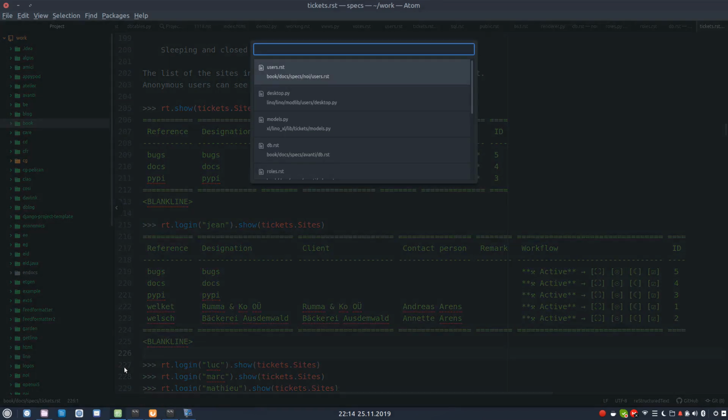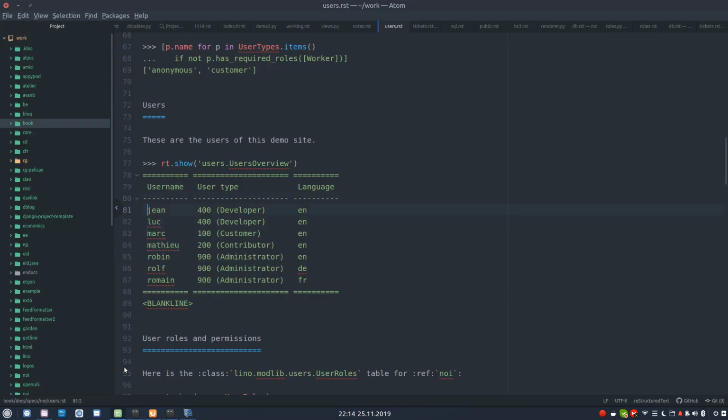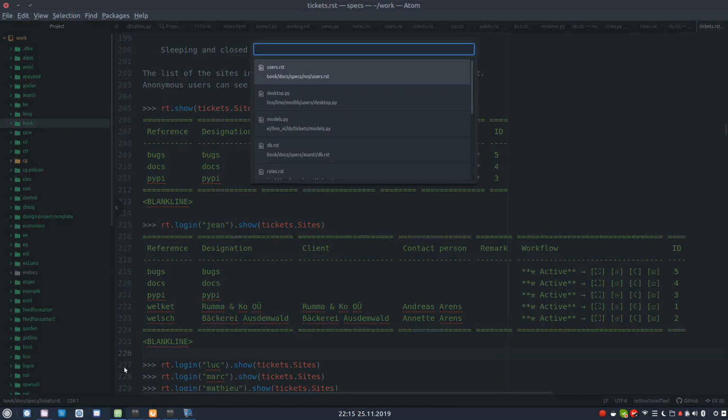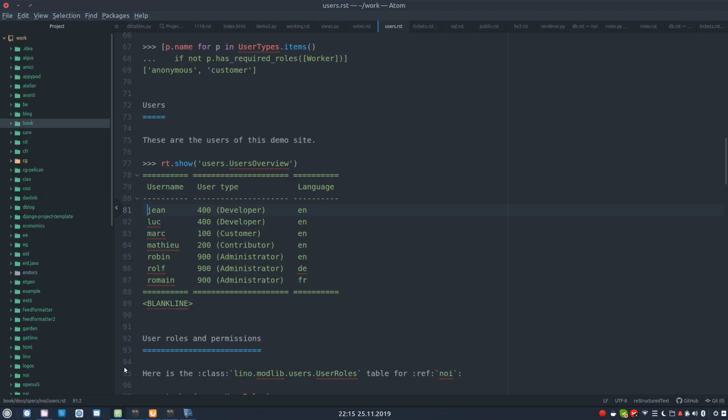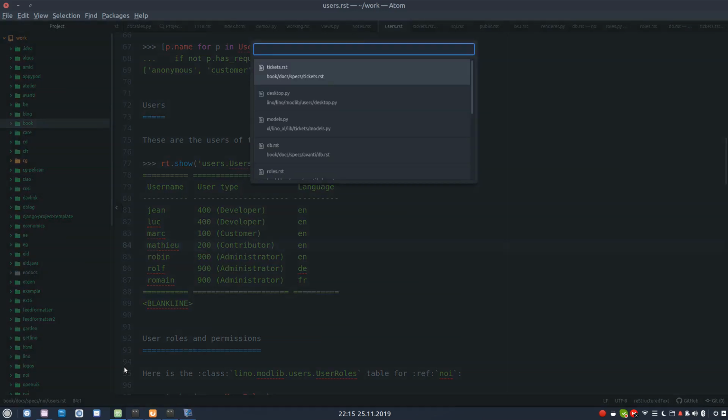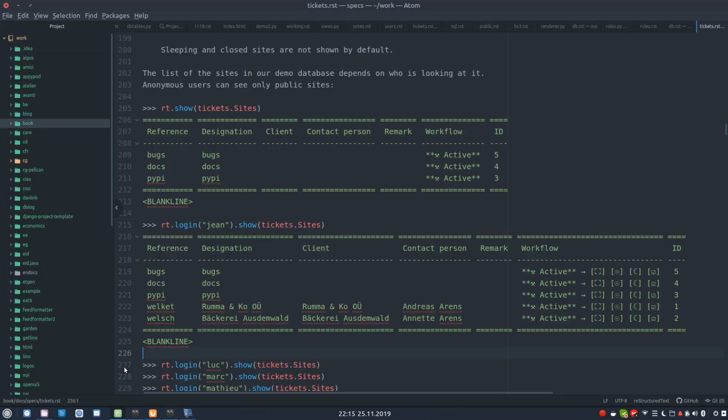How was Jean? I don't remember anymore. Jean is a developer. I guess, yeah, we said that developers can see all the sites, also those that are not private. It's the contributor who is a developer who might work but is not legally trustable, who should not see any confidential data.